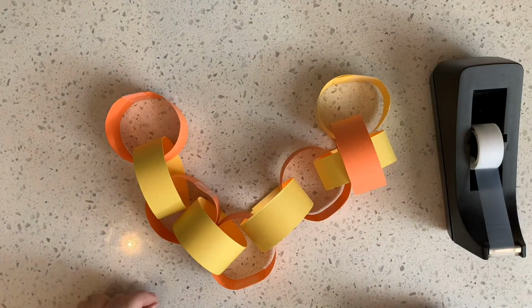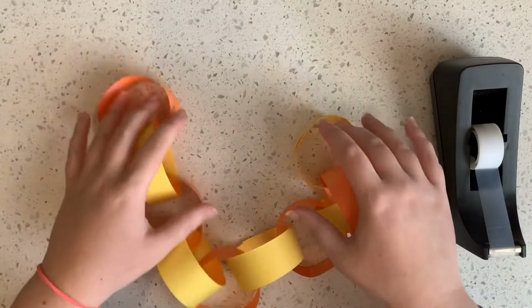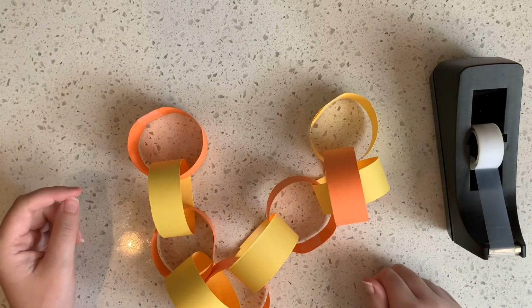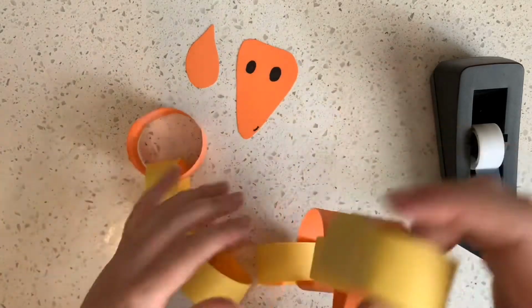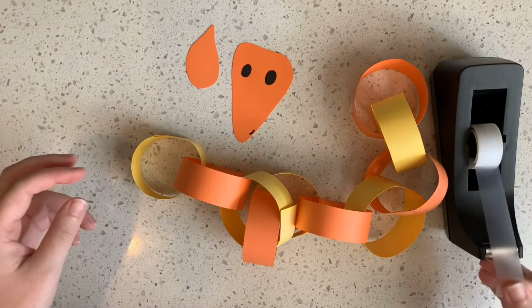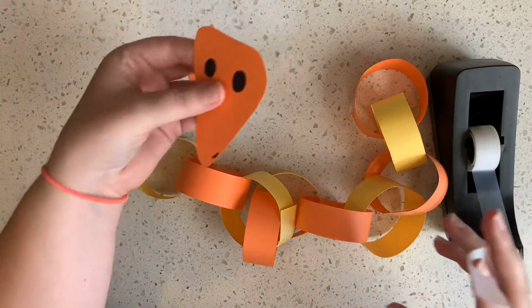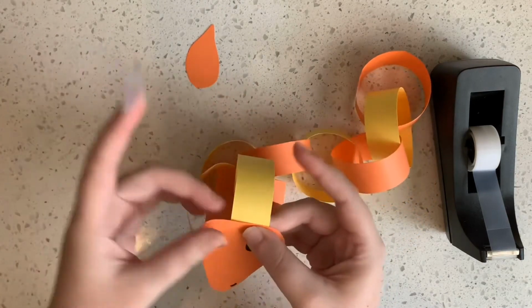Did you finish your snake's body? I have mine. The next thing we're gonna do is attach the head and the tail that we made. So decide which end is gonna be the front of your snake or the head. Get a piece of tape, get your head, and you can tape it on however you like.